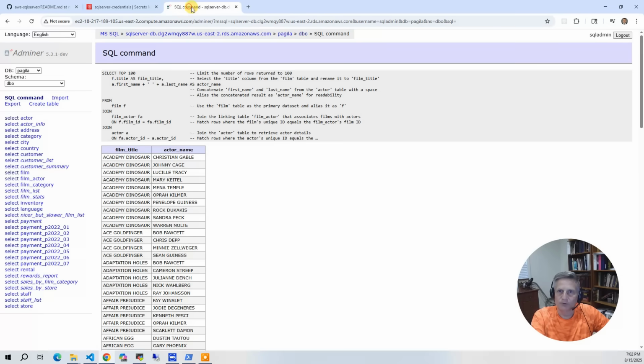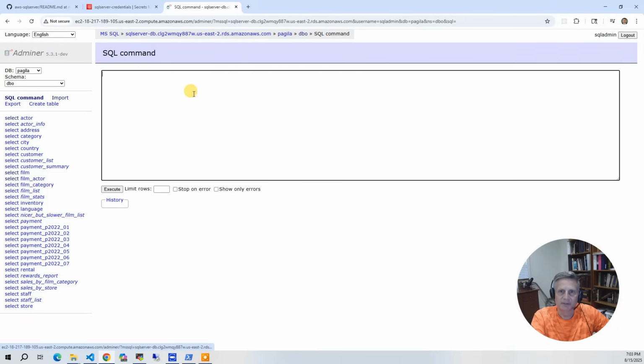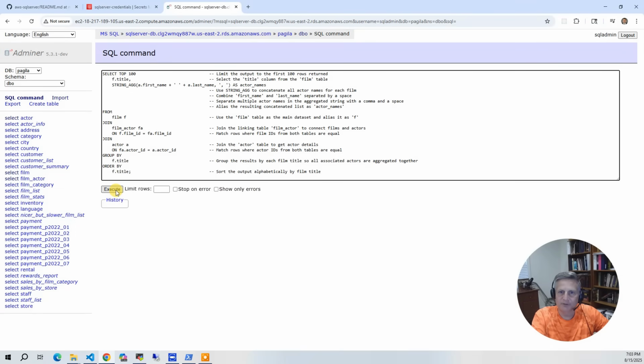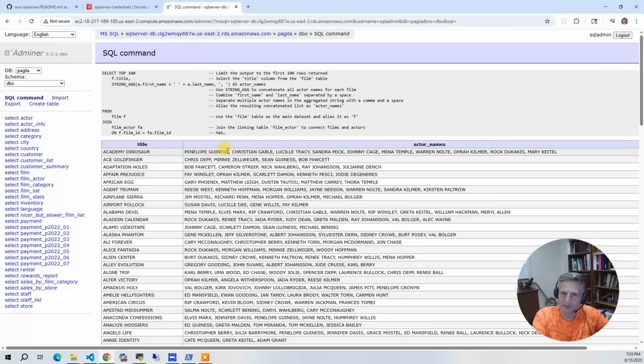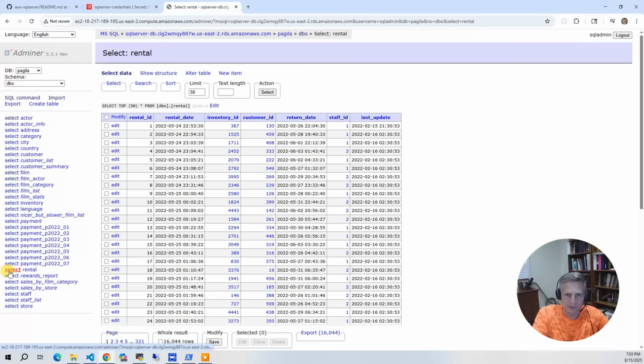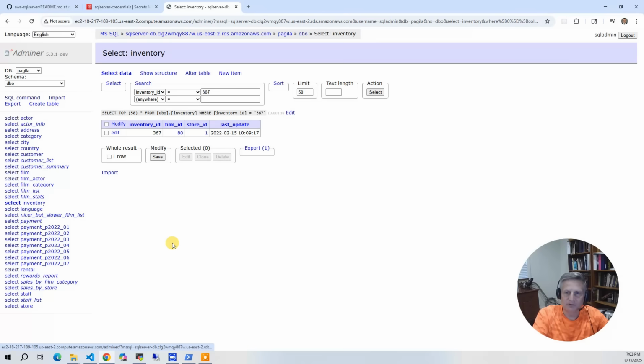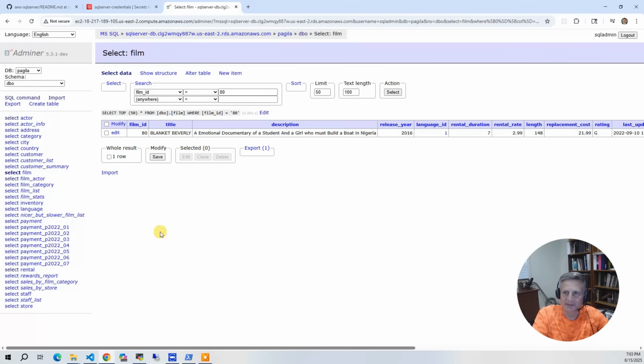I'm going to go back and copy the second query and put that in there. And what you're going to see is now we have the data. We have the title of the movie, and then all the actors are listed in a comma-separated list. So it's a little bit easier to read, but it uses the same three tables: the film table, the actor table, and the actor assignments. At this point, you can do all sorts of joins and things in here to look at the data. There are lots of these foreign keys that you can explore. So it's a very workable database.